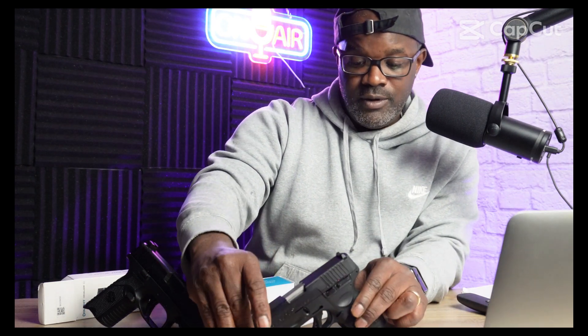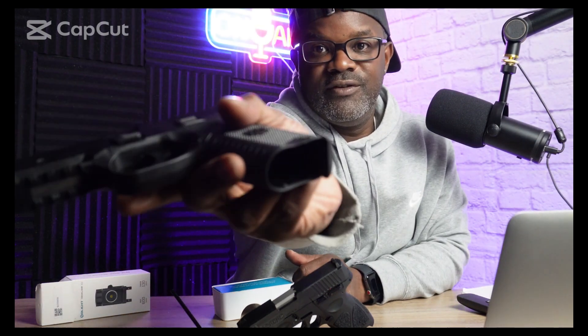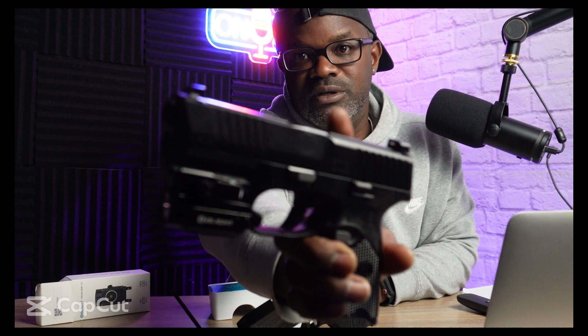What I really want to do is get this baby cerakoted with some kind of camo-type thing, but we'll get to that — I'll review it then. It's been busy with family and traveling. But yeah, that's a hard little piece of weapon for the price. Now this gun — safe, nothing in it — see, boom. The FN 509 has multiple picatinny rails on it and it clicks in pretty good.